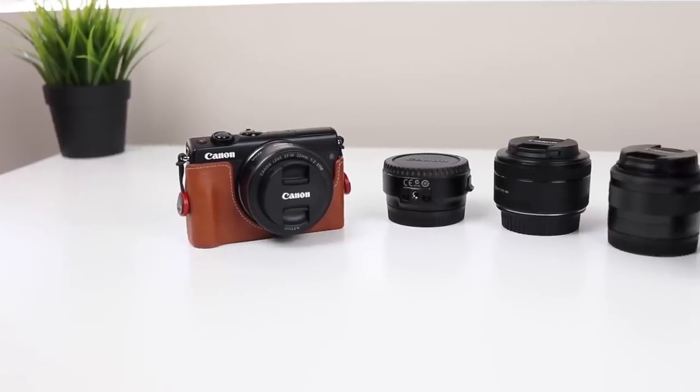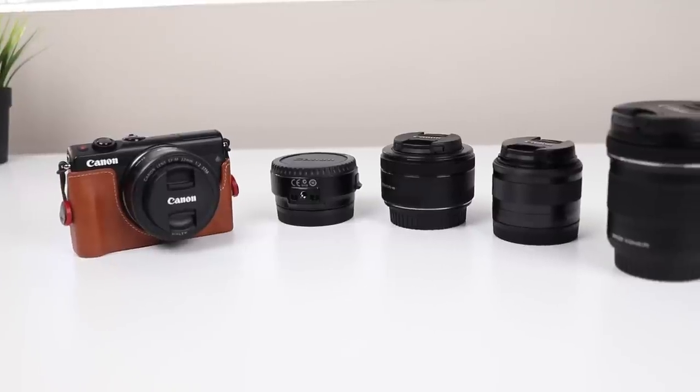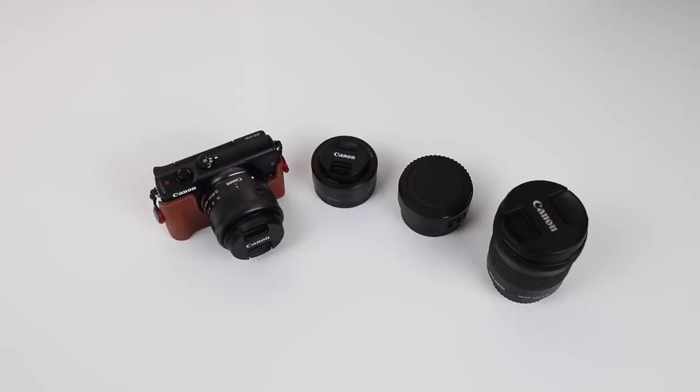This next like is both a pro and a con, and I'll explain the con a little bit later. But I love that this camera takes interchangeable lenses — this is my main reason for picking this camera over the G7X Mark II. I currently own the 15 to 45 millimeter kit lens and the 22 millimeter. I also have an adapter and I can use all of my EF and EF-S lenses with this camera, so depending on what I'm shooting I can change the look just by swapping out the lens.